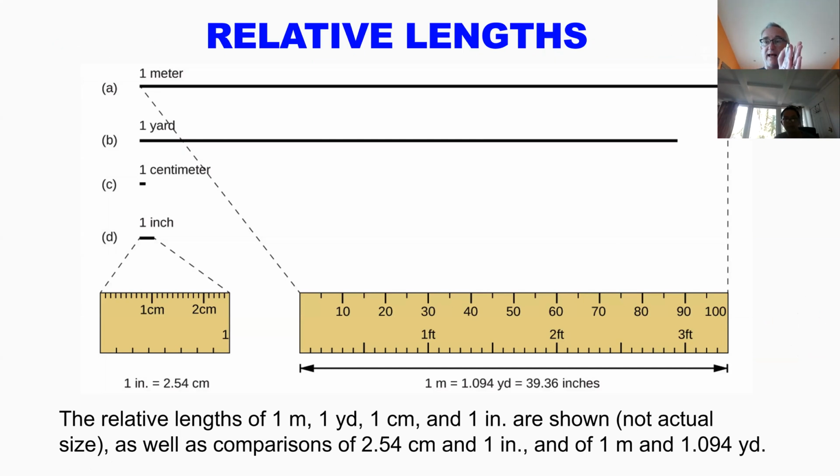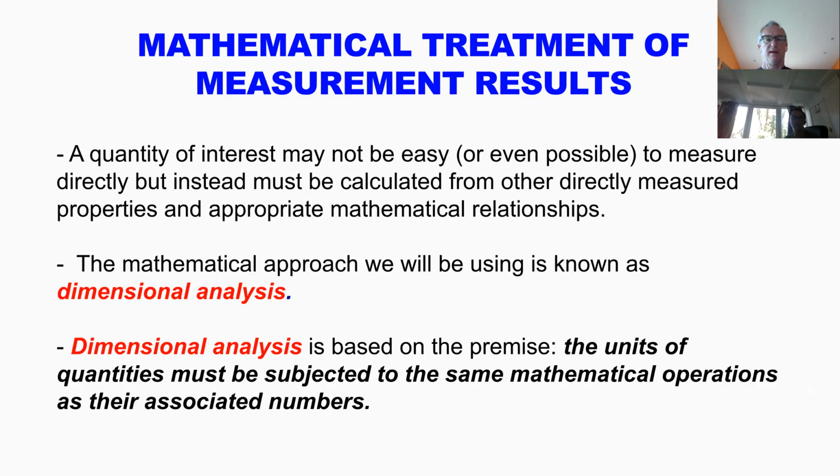So again, relative lengths and absolute lengths. A meter is a little more than a yard, about 3 inches more. Centimeters are obviously 1/100th of a meter, but an inch is exactly 2.54 centimeters. We have done this already, so I'm not going to spend a whole lot of time on it, because you'll continue to do this for the rest of the class. It's just changing one quantity to another quantity.